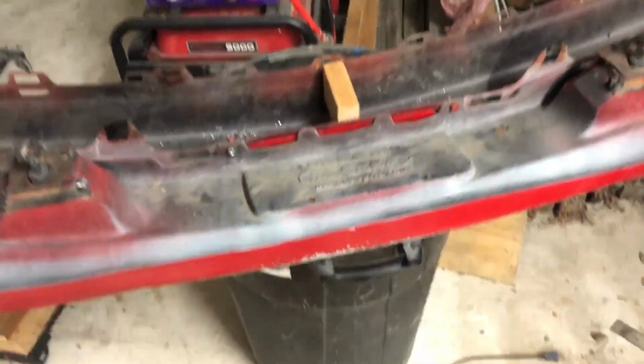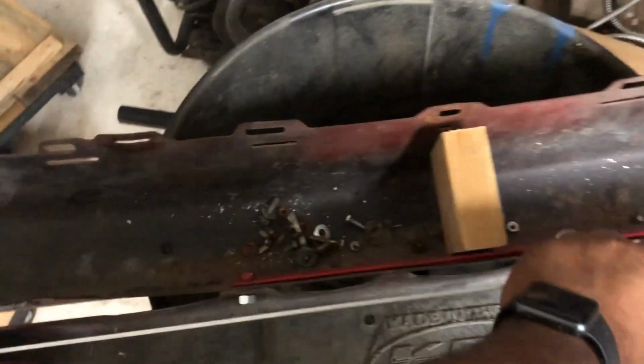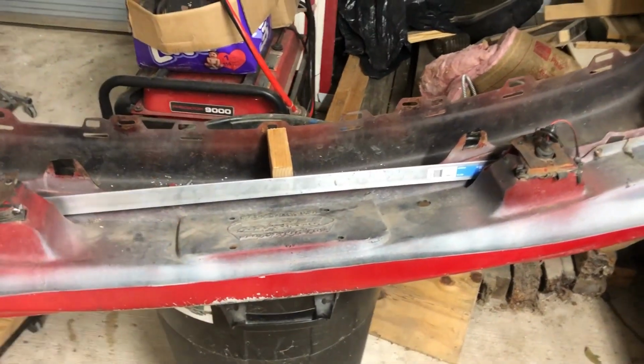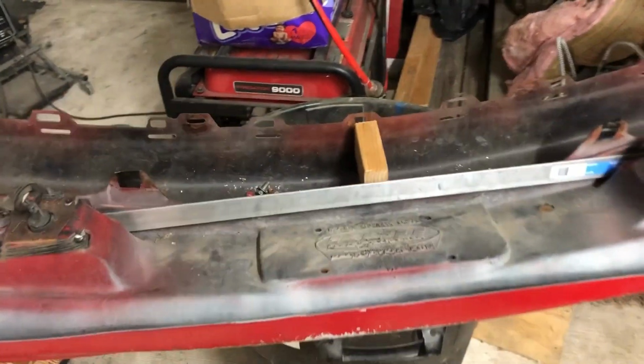So we went out to Home Depot and bought this piece of flat bar. It's just aluminum. And the idea was to just set it here. But obviously we need to make this round a little more for it to work. So we're gonna try something.